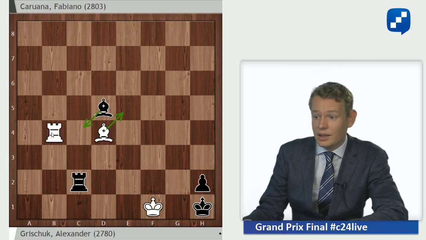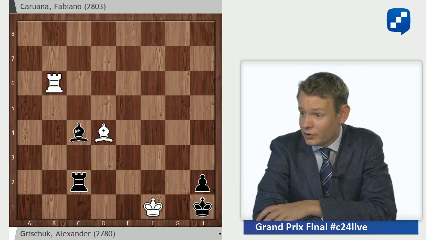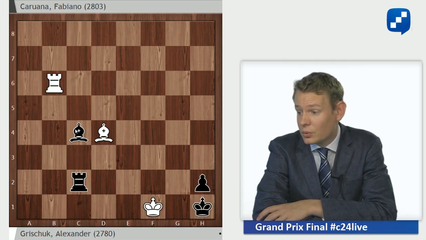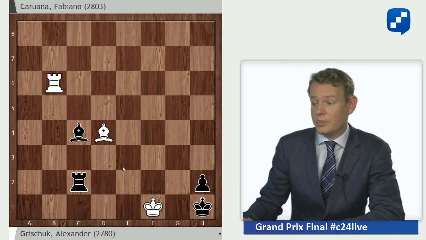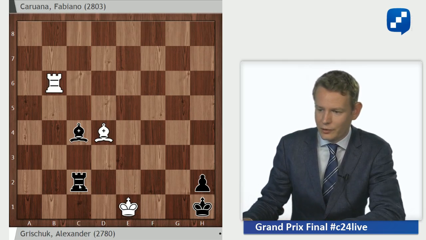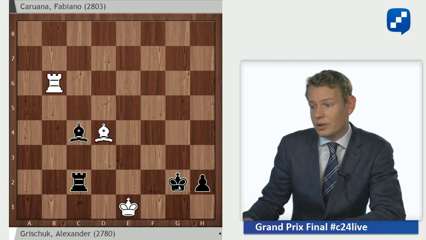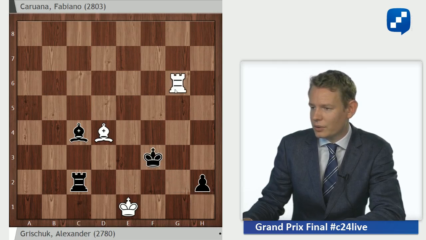It's set in the game after rook b6, bishop c4 check. Now Caruana did reach a winning position and Grischuk resigned here, which might look premature, but there's really not much to do for it. King e1 is forced. But, well, there's many ways to win already. King g2, just to queen this pawn. There's not really a defense. For example, rook g6, king f3, h6, h1, queen. And game over.